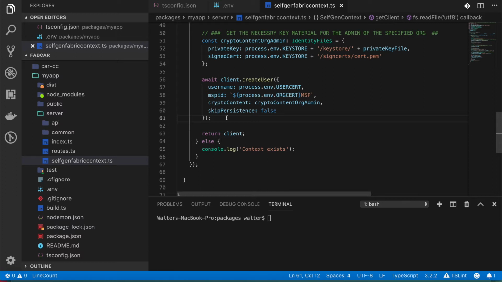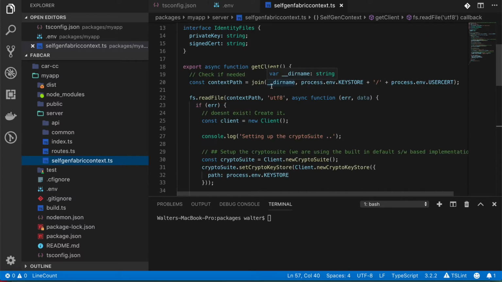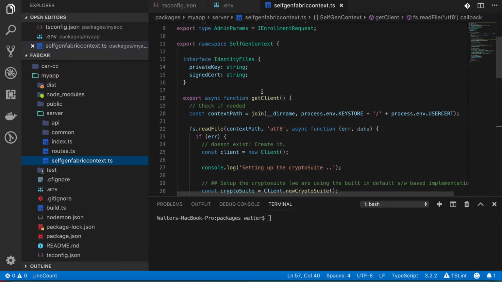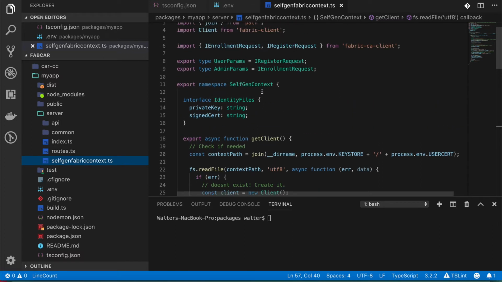Now I have communication with my server. With this file ready, I have a generic way to communicate with the blockchain, but that's not really what I want. What I want is to go through the car controller that I created in my smart contract. The main difference is that when I communicate through it in my Node.js server, I want this to send an HTTP call to the Hyperledger servers.